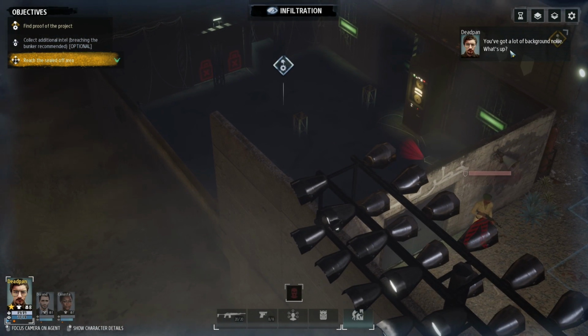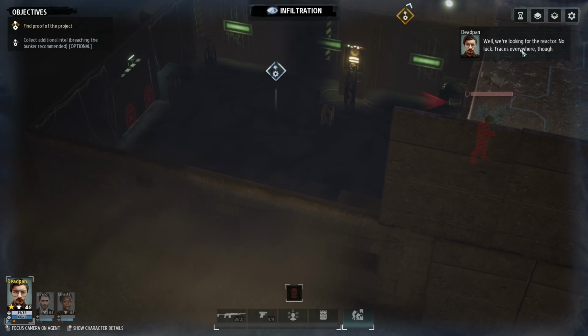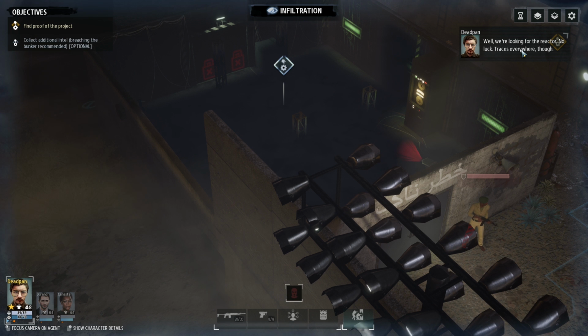Got a lot of background noise. What's up? Nothing. Lost the tail by hopping on a $1 million yacht. No big deal. Leslie. Oh, we're looking for the reactor. Lovely. No luck. Traces everywhere, though. It's there. Guaranteed. Keep looking.